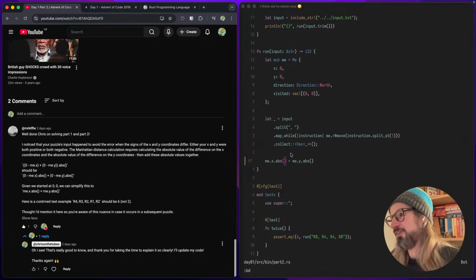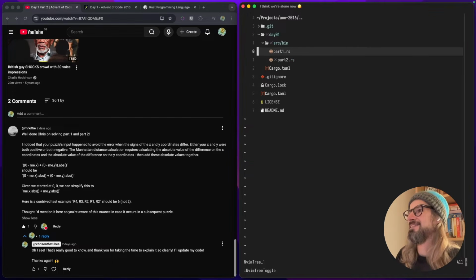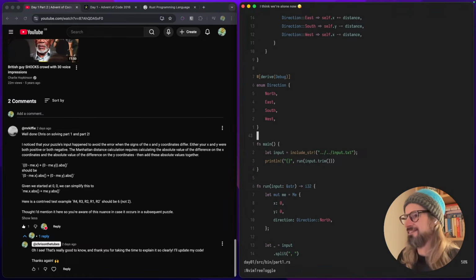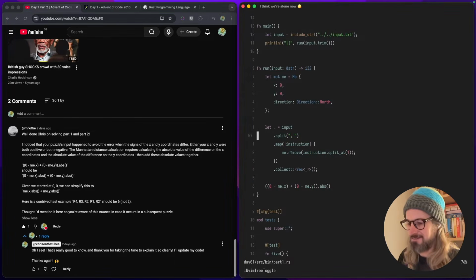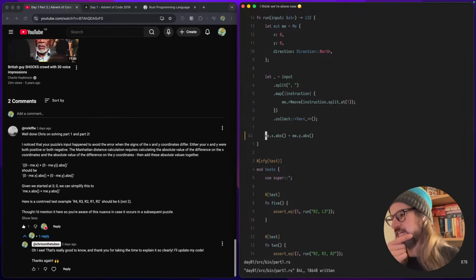Well, actually, yeah, let's fix day 1 as well. So let me grab that. And day 1 is down here somewhere, a bit further down. There we go. I'll commit that and push that up to my GitHub repository. I'll put a link to that in the description below if you want to have a look at the code, and really have a closer look at the mess I'm creating.